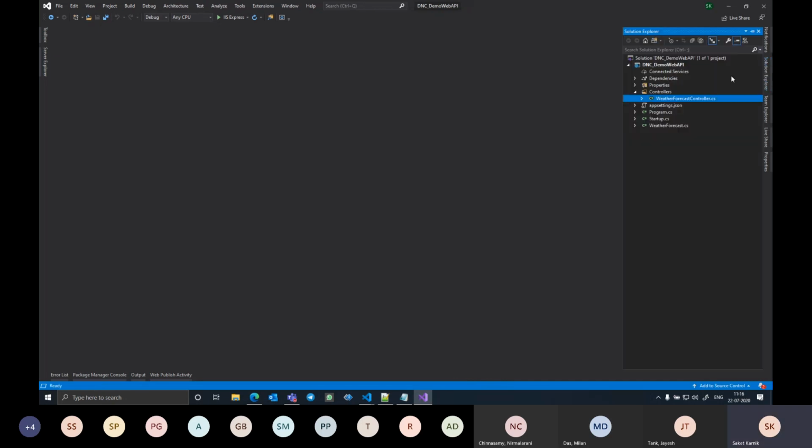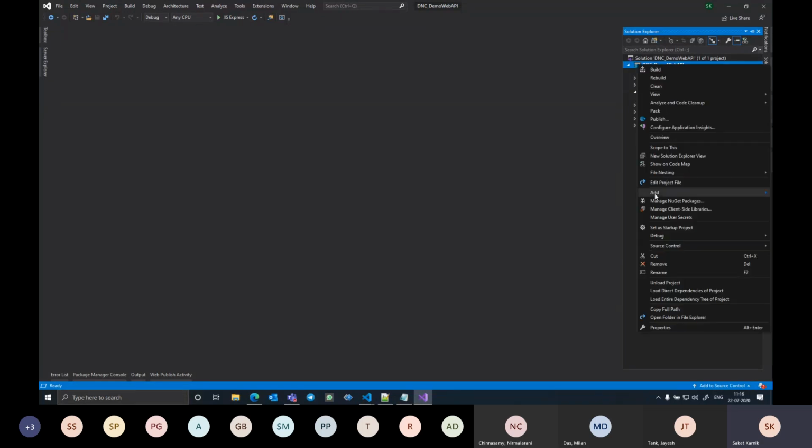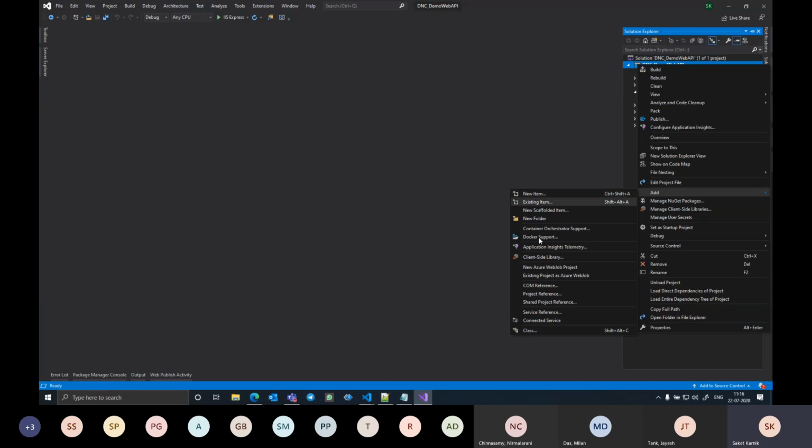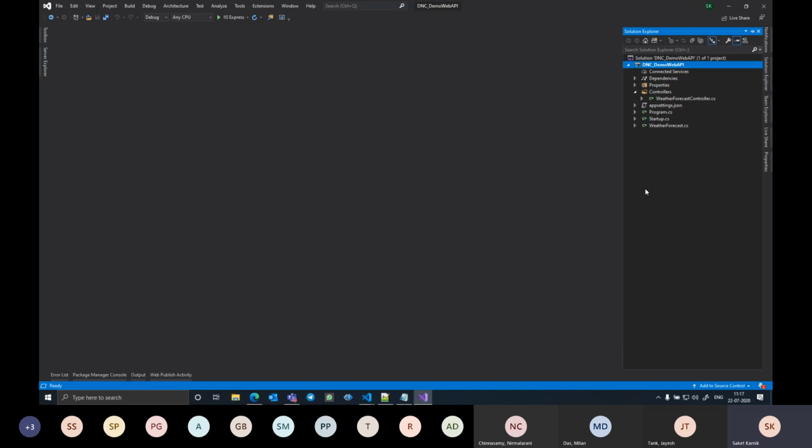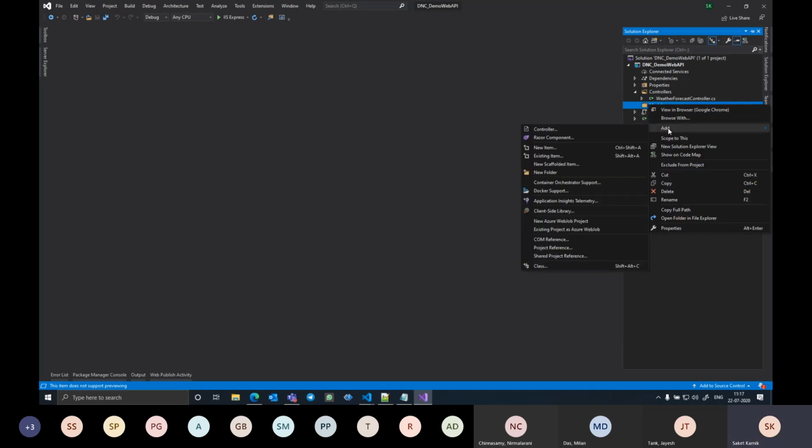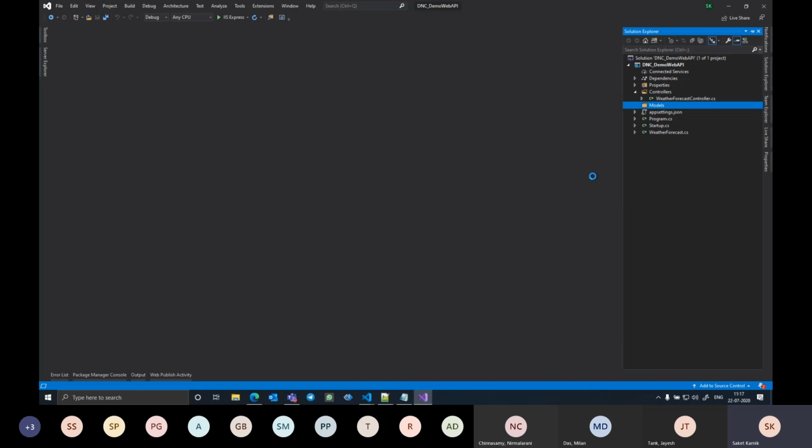Now I want to create an API which does all the CRUD operations on this table for me. And for that, I'm going to follow the MVC pattern to create my API. Hence, I just right click on this project and select Add, and then select Class. In fact, before that, it will be better if we create a new folder by the name Models, and we create our model class inside this. That gives some structure to our project. Right click Models and say Add and select Class.